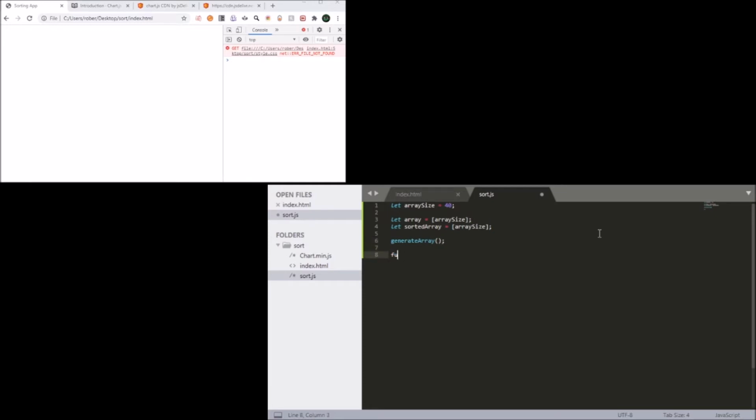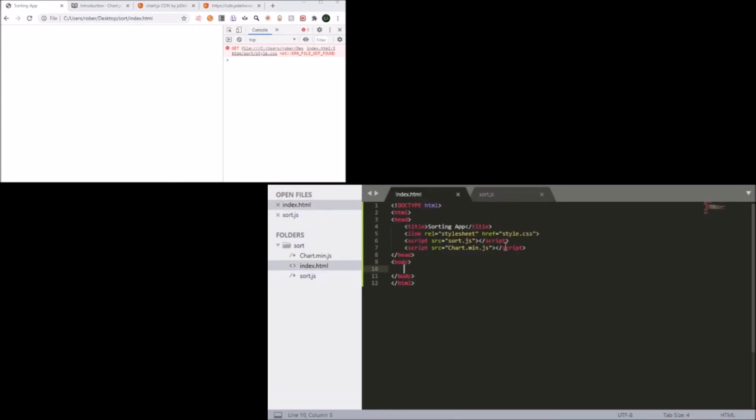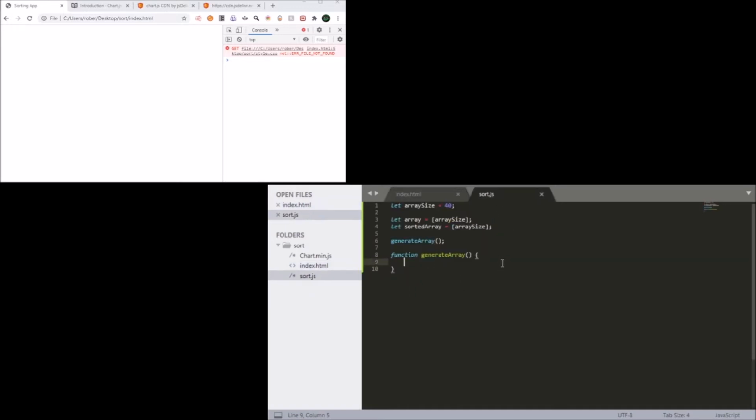We're going to put this inside a function called generate_array, and the reason I'm going to put most of this stuff in functions is because we're going to be calling it from this file over here, and if we didn't have it in functions, we'd have to rewrite all the code if we wanted to use it over here. So it's just saving code reuse, and it's generally just good practice to put most of your stuff in functions.